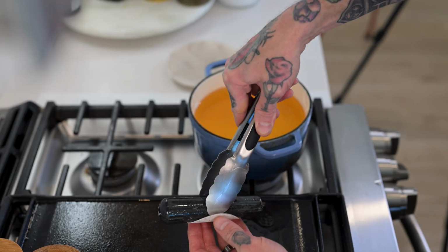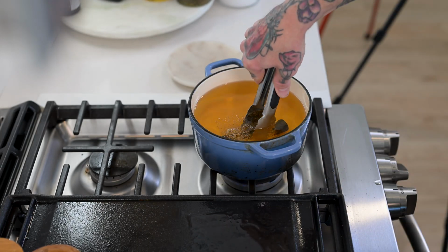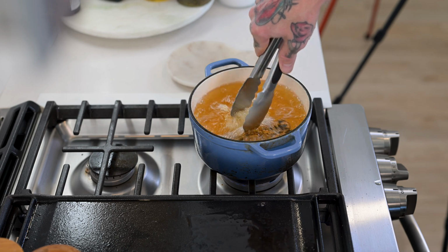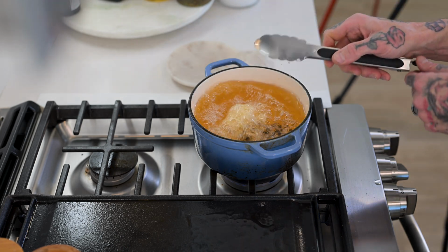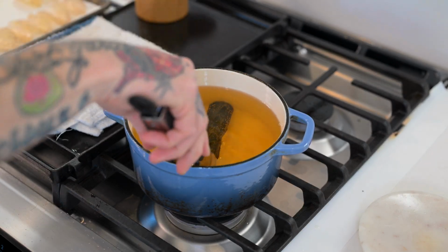Let's fry off our taco shells. I fried these at 350 degrees Fahrenheit. I used the pestle part of my mortar and pestle. I found that this weight was perfect just to weigh down the taco shells. Make sure you're very careful when you do this and you do not burn yourself.